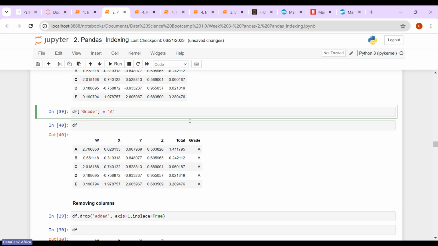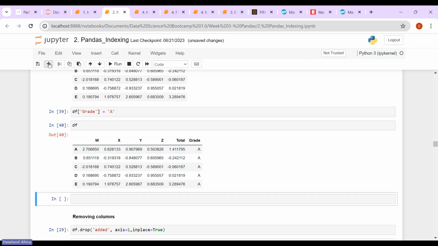So now what if you want to delete this column? Want to remove this column? How do you do that? To remove a column, like this column that I've inserted before, how can I remove it? You could use df.drop, that is the name of the data frame.drop, right? In brackets, it takes the column name that I want to drop. Now I want to drop grade. That's the name of the column I want to drop.